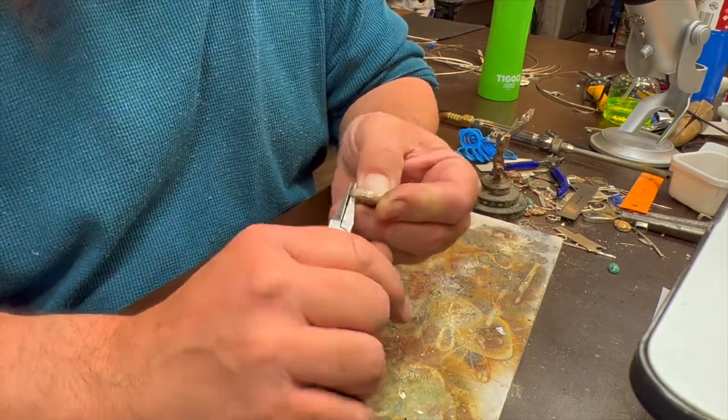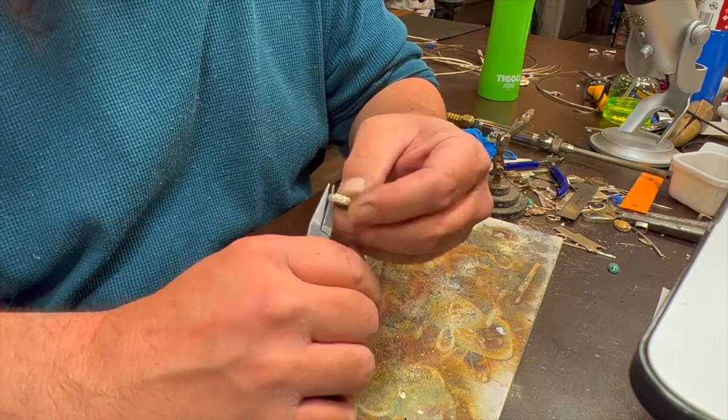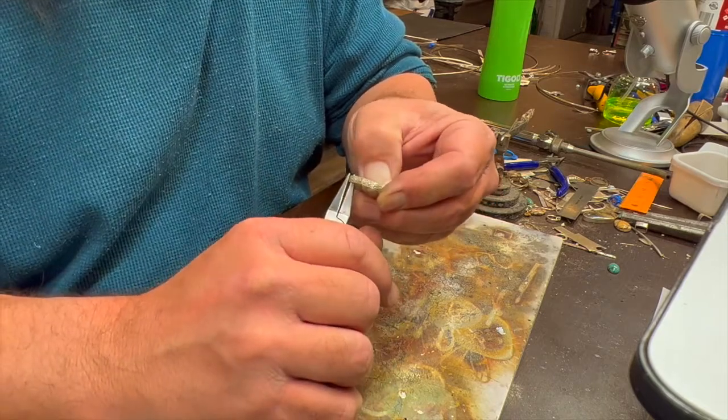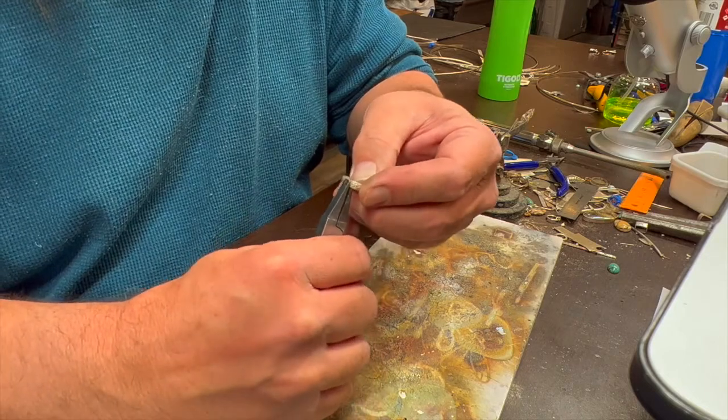Doing exactly the same thing here, just pushing it past like that a few times, letting it pop into place, and just lining it up a little bit.